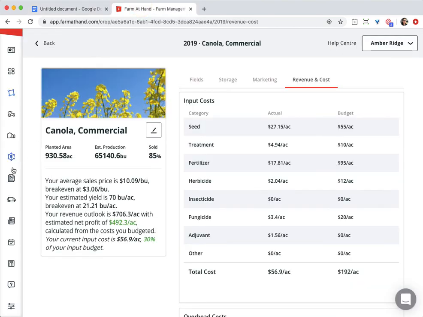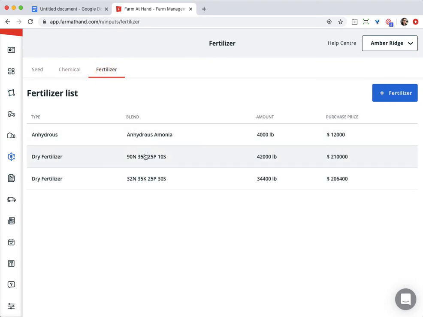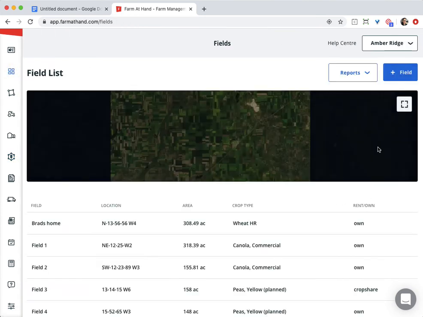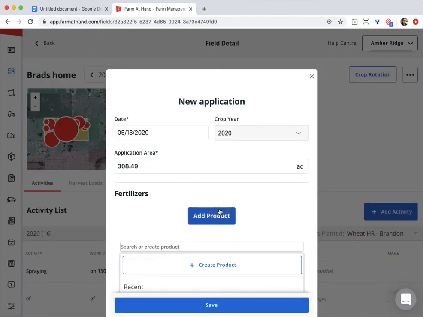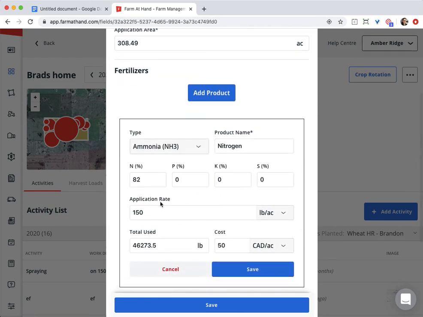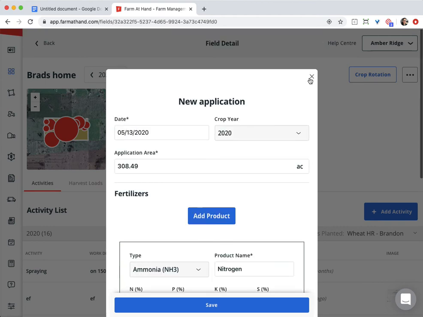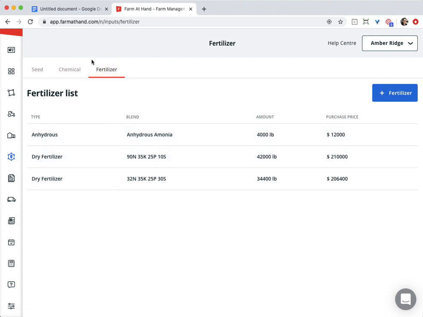So for example here, in my inputs, if I've added these different fertilizer items and I go to my field and I add a fertilizer activity, it will not show up in your option for the products. And also, as you add in your product, it won't subtract the amount used from what is in your inputs. Right now, again, those things are simply not tied together.